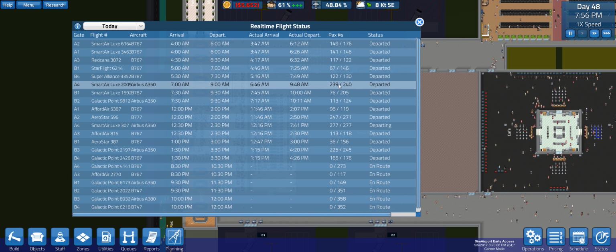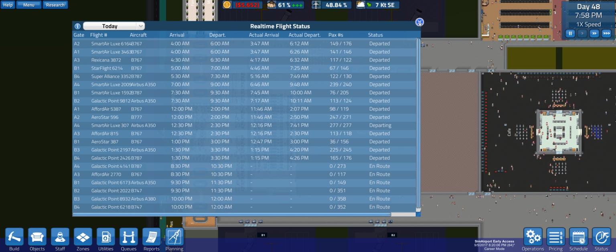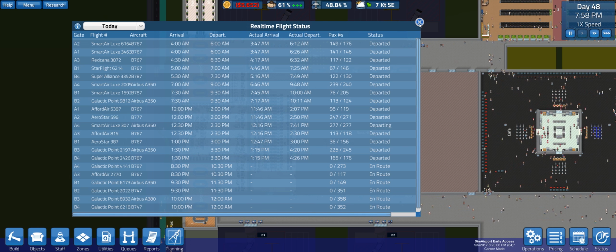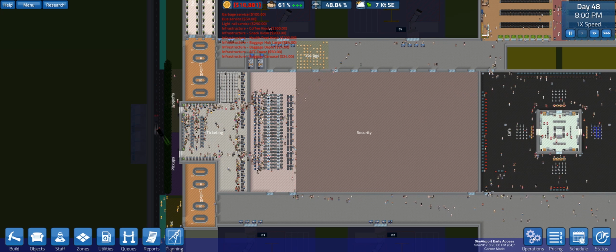This seems like the A350s might be doing pretty well compared to the rest of them. So, that's a thought. We might have to get some more of those, even though, you know, they're not the highest capacity flights. It might just work out better for us.